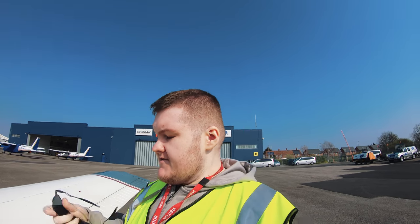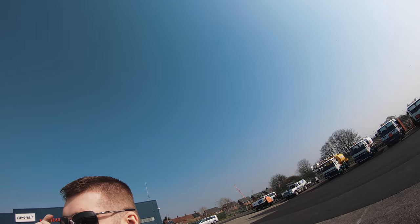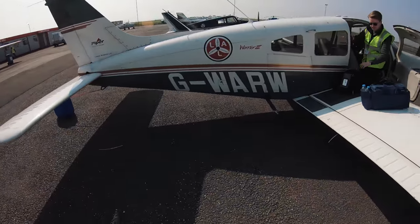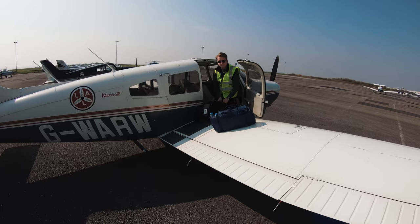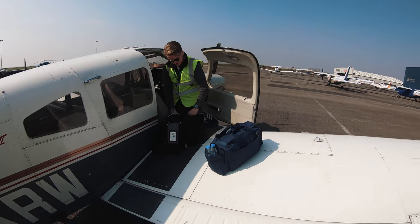So, here we are at a very bright, I should probably put my sunglasses on actually now, because we actually have sun. Let me just sort this out. There we go. A very bright Liverpool. In this beast, I don't know whether you can actually see this aircraft. There is Mr. Owen. Say hi. Hello. We'll be doing more flying today.